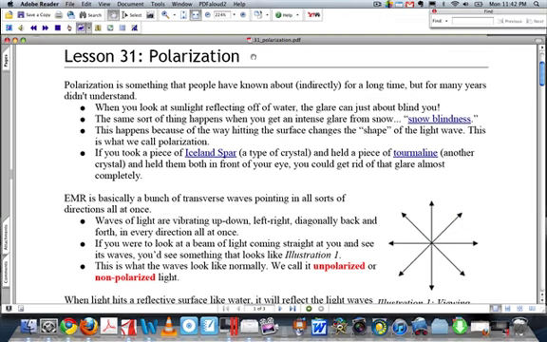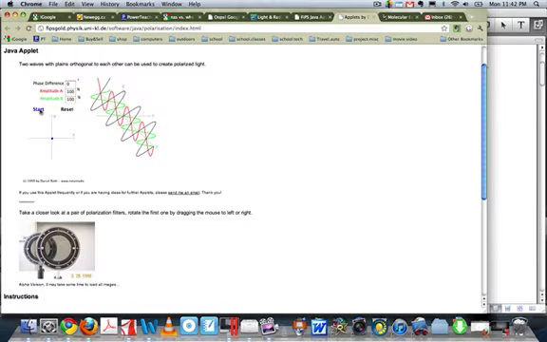Let's take a look at this in an example in the form of an applet. So over here we have an applet. If I start it, we can see the representation of waves traveling in all sorts of different directions. We've got a black, a red, and a green wave, and they're going in the X, Y, Z plane here. So all over the place. This is how light would be, or EMR, or throwing stars from a ninja. The light here is unpolarized and unfiltered.